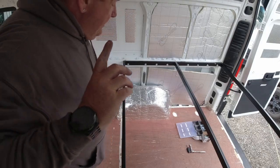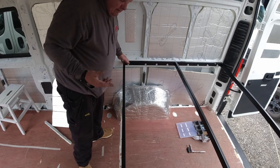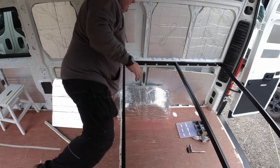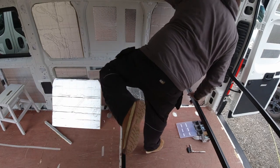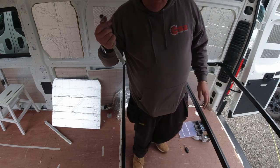Okay, so I've managed to get this bed frame back into place. All the bolts are in. I've just literally got to tighten them all up, which means getting over here, and get my socket.